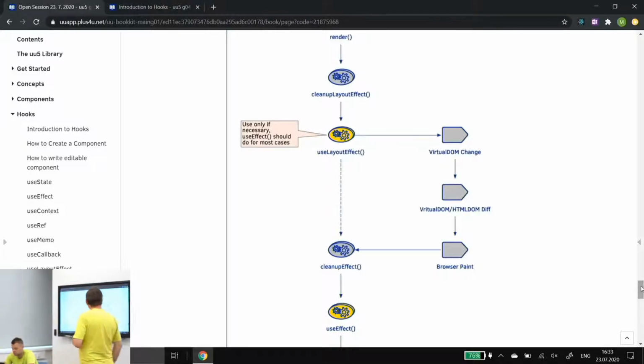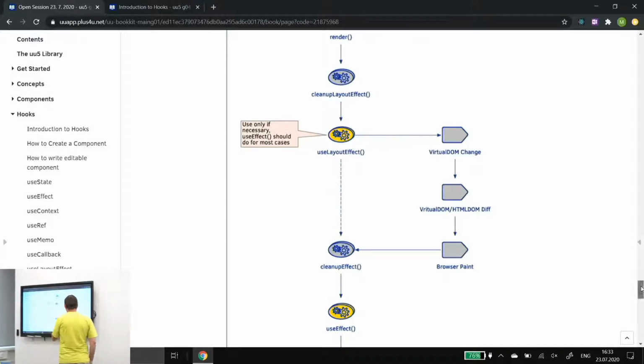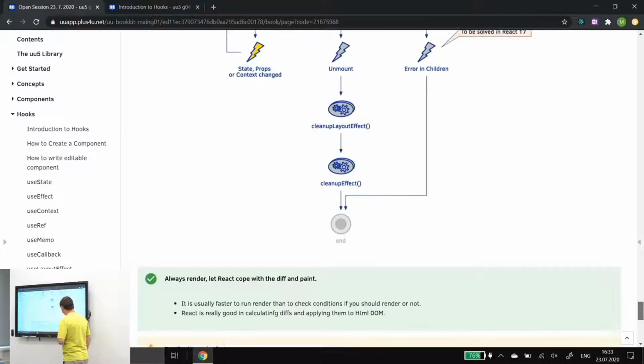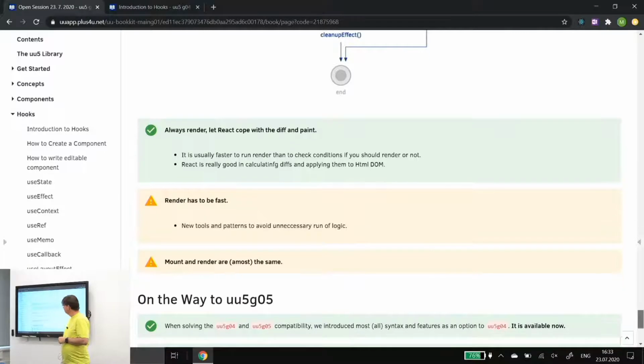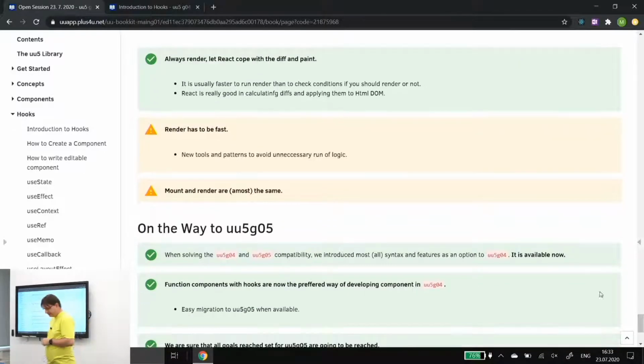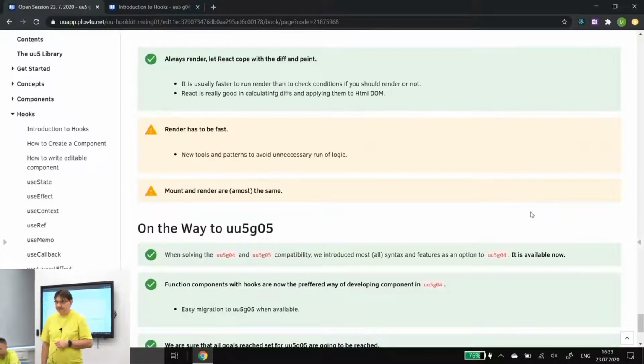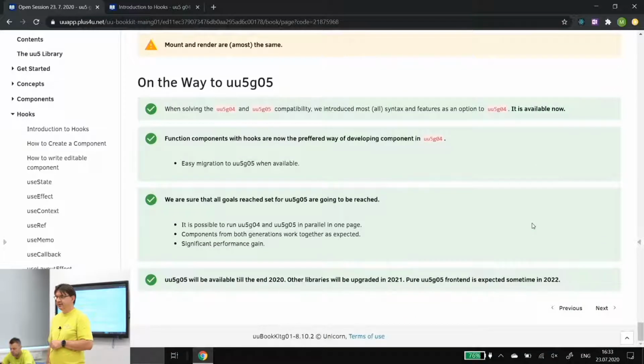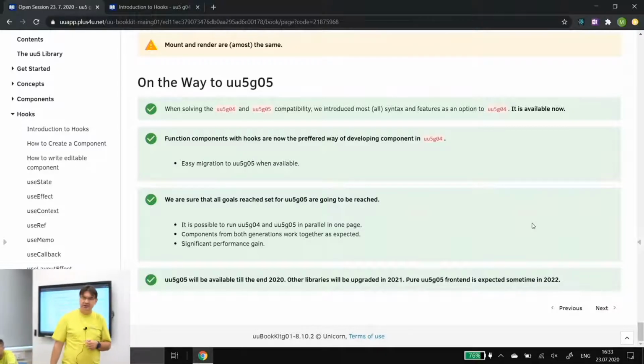Now I will pass the word to Anya, but first some wrap up of my forward, a short one. Okay, so we are working on uu5 generation 5, but because we had to solve the compatibility, we have to introduce the features which we are considering or implementing for generation 5 to generation 4.